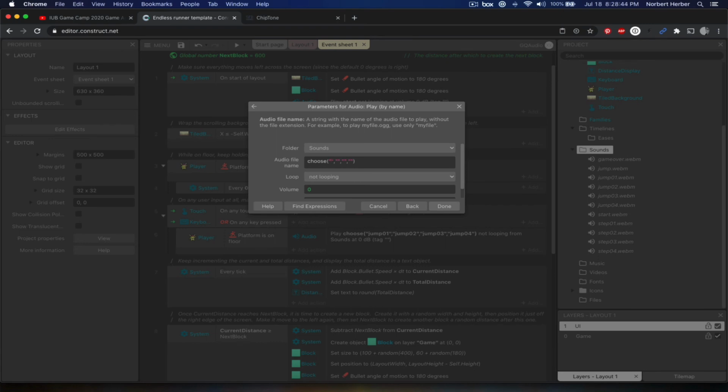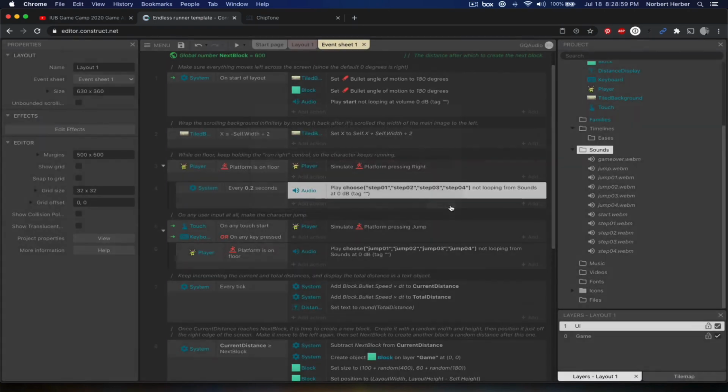And then we just add the names. Step 1, Step 2, Step 3, and Step 4. Fantastic. So now we have all of our steps here inside the choose function.